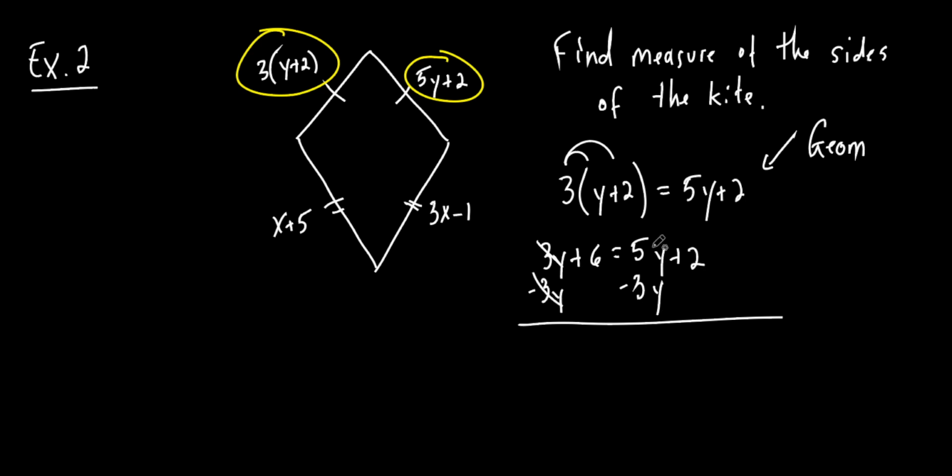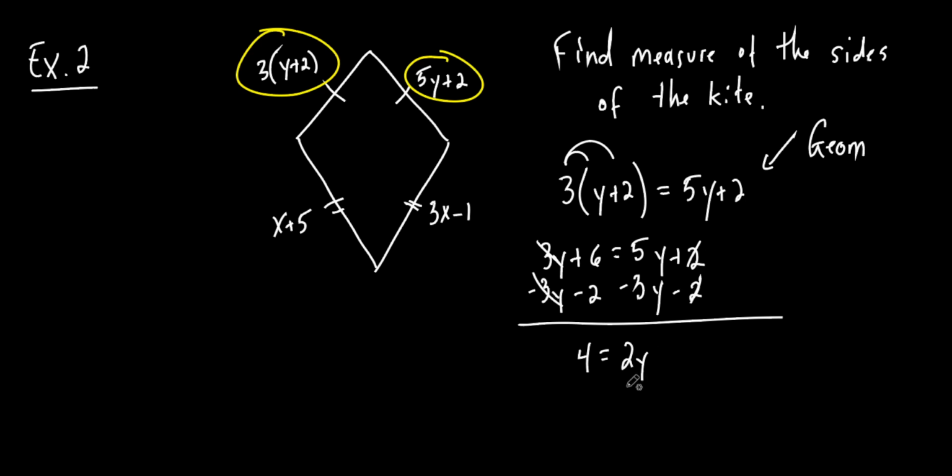But what do we have to get rid of now? The y is on the right side, so what do I want to move over? The 2, right. I want to move that 2 from the right side and move it to the left side. How do I move that 2 over? That's right, I do the opposite, which is subtract. Subtract a 2 from here, subtract a 2 from here. Everybody see how we're doing that in the same step? Yeah, we've been doing that forever, ever since we've been doing these kind of problems towards the beginning of the year. Okay, that cancels. What do we get? 6 minus 2, 4 equals, yep, 5y minus 3y is 2y.